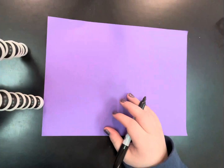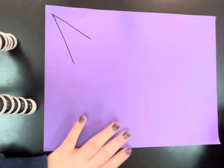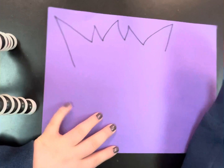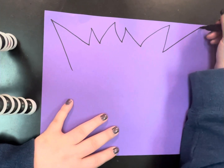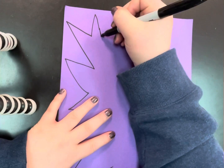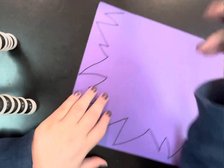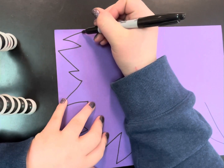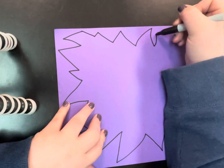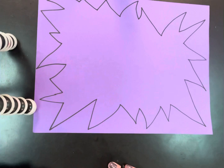So I'm gonna zoom us back out. I like to start in the corner with one V, and then I just keep going around and I make them different shapes and sizes, sometimes longer, sometimes shorter, and then I curve around. If it's easier to move your paper, you can move your paper. Now this situation is awkward, so I'm just going to bring it down a little bit. Okay, and then I would cut that out.